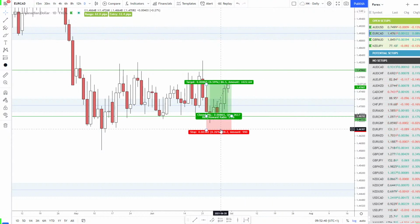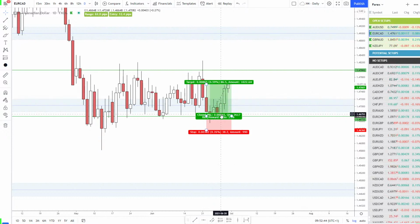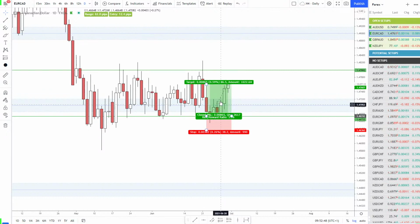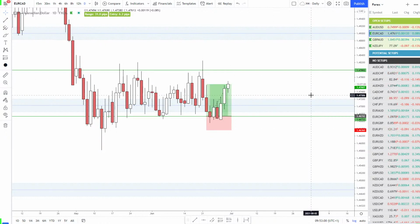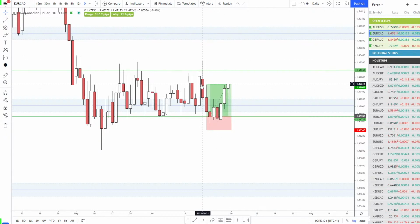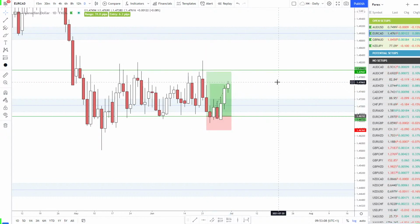It's in fact at 2.26R, which is basically just R, for the people who don't know, is just the multiple of the stop loss. So whatever your stop loss is, you multiply that by 2.26 and that gives you 2.26R. So basically, it's 2.26 times the size of the stop loss, which is a good return. I'm going to hold on though. I'm going to hold on, try to get to at least 3R.